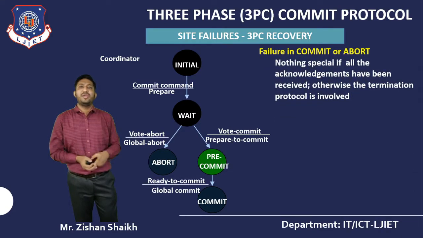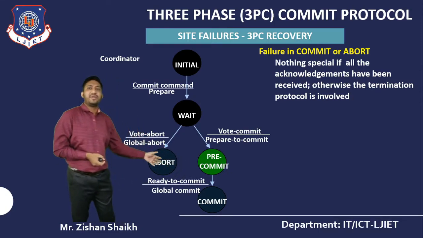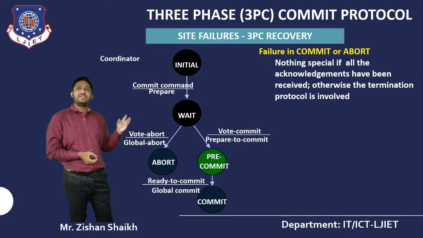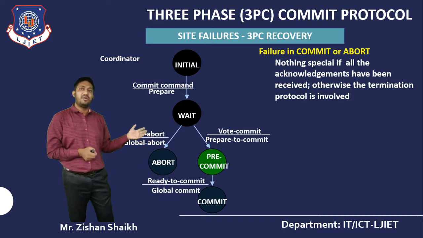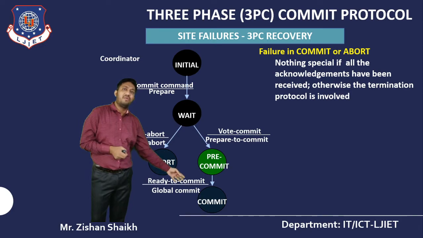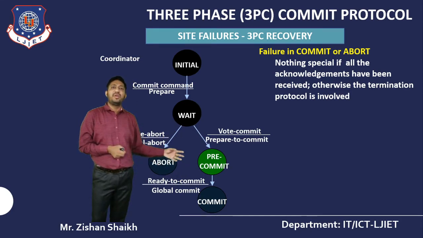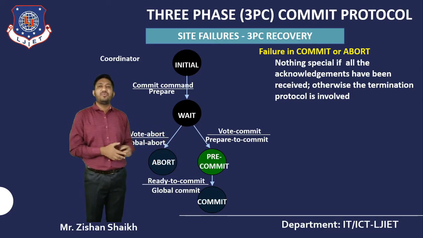Now we are moving to the failure in our commit or abort protocol. Here we already know that on failure in abort or commit, the coordinator is 100% sure. If the failure is in abort, I have received only a single abort message or more than one abort message, so the coordinator has to proceed to the abort state. The same is for commit. If there is a timeout failure in the commit state, then after recovery it already knows that the ready to commit message was sent to the participants, so I have to commit it.